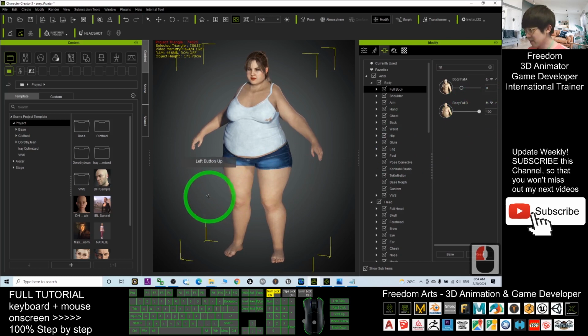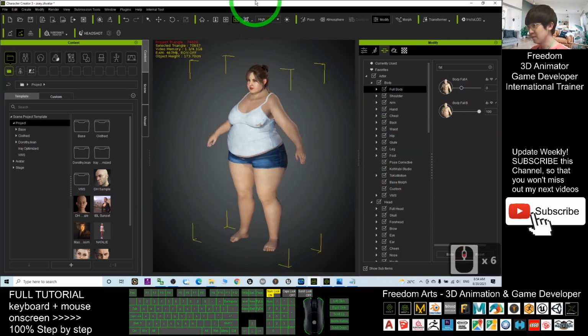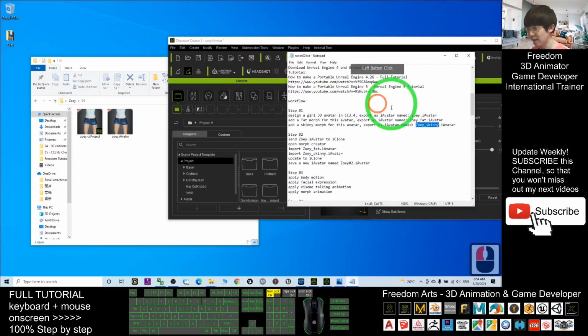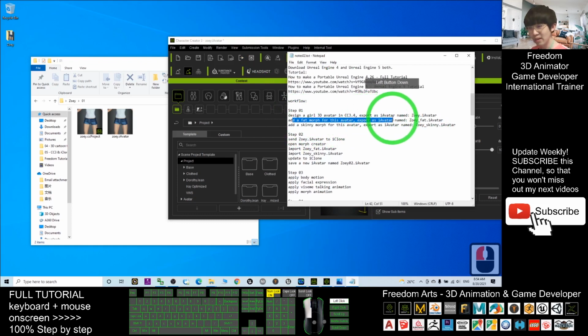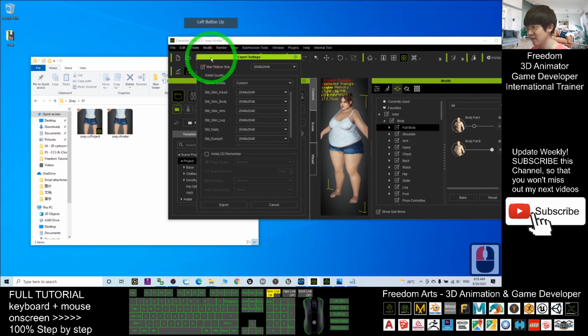So after that, what am I going to do? I will just export her as iAvatar as well. Look at the next workflow. Add a fat morph for this avatar, export as iAvatar named Zoey Fat. Now I name her Zoey Fat. Click here as well. Export as iAvatar.